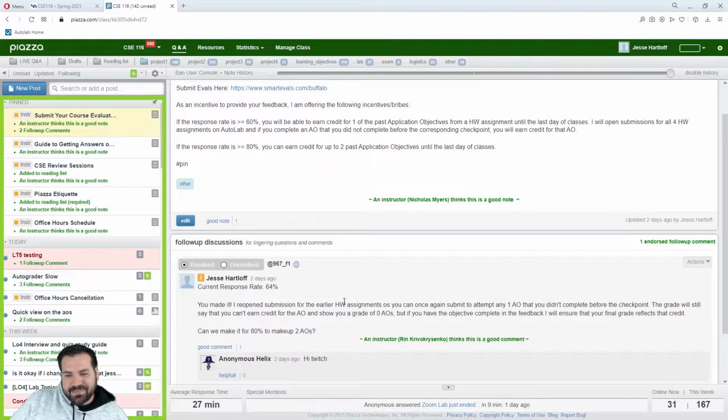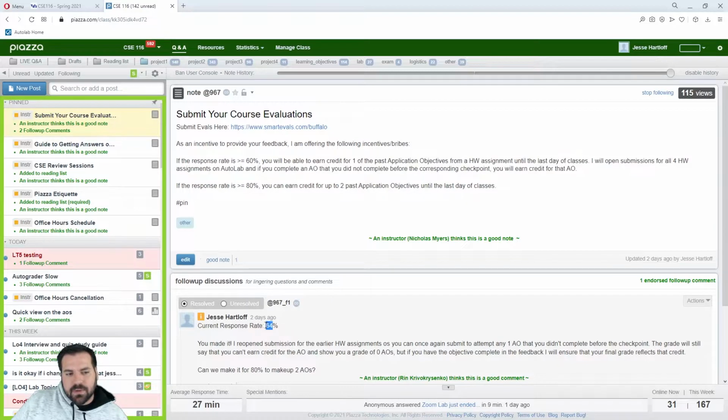It's definitely a logarithmic increase in response rate. Unfortunately, I don't know why it's so hard to get students to do this. If I don't bribe you with something, this number usually floats around 30% in any course I've ever had. If I don't promote and bribe, 30% is the only response rate I'll get. I don't know why students are so averse. It doesn't take that long to fill out the course evals, but it is what it is.